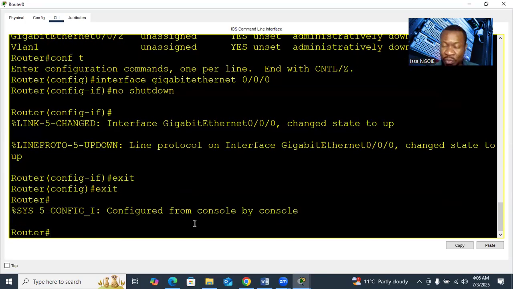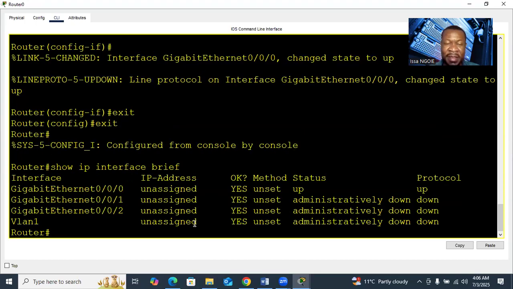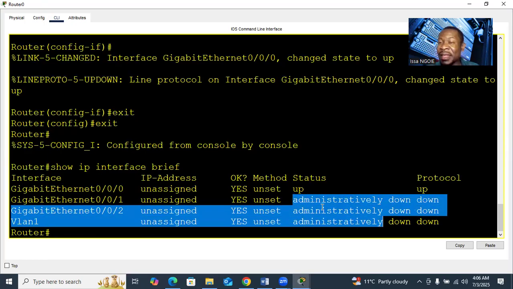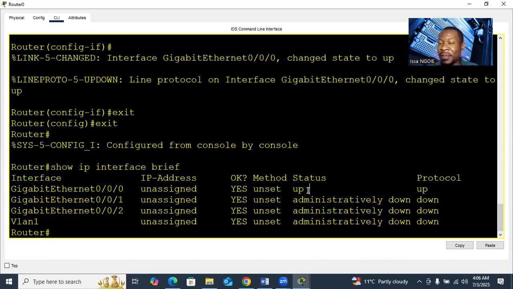So what we're gonna do, we're gonna use the same command to check because we know already one of the ports, or the interface, is up. Press enter, right? You can see here the status is up. Why is it up? Because of the no shutdown, we used that command. And remember, it shows like something is plugged to it. Those three are down. Why? Because nothing is plugged to it, right?